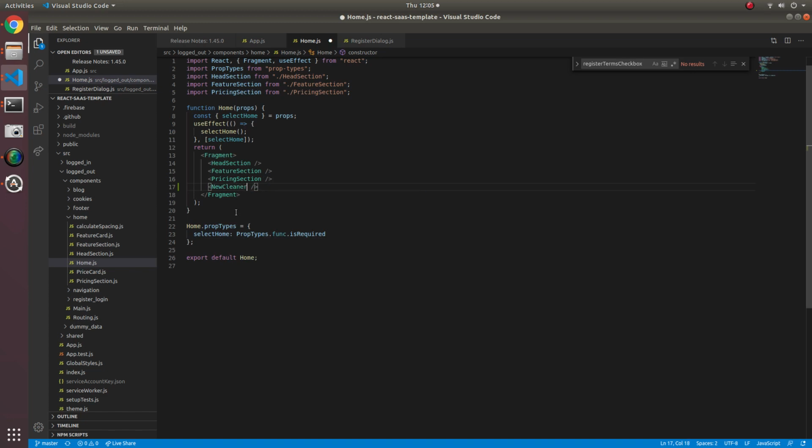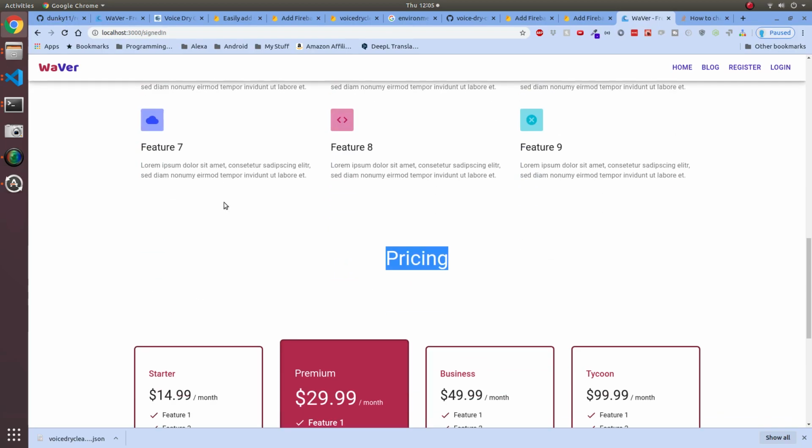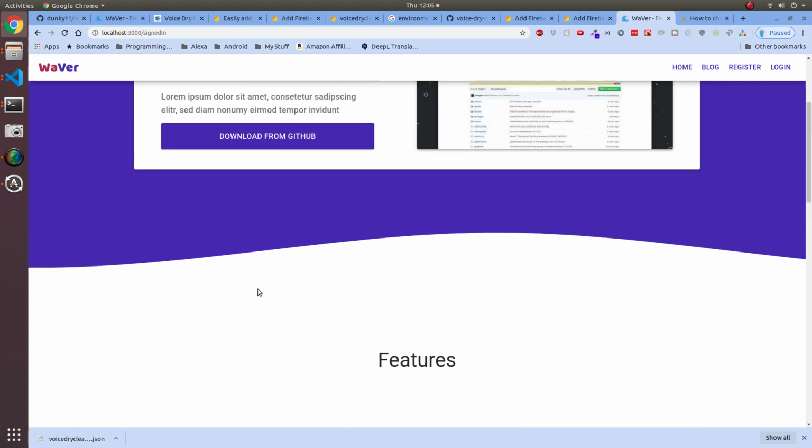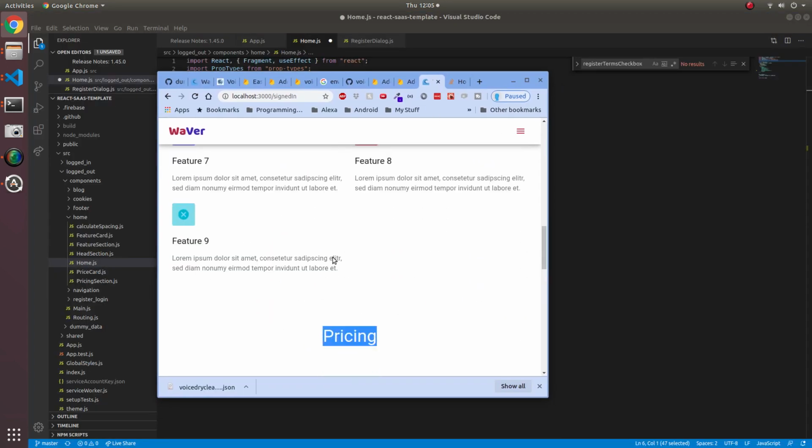New cleaner, new free cleaner section. We'll copy all this, and we'll emulate. Let's see what the difference is between pricing and the features. I feel like they're both about the same in terms of what they're doing.